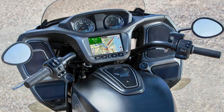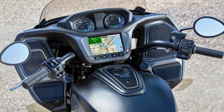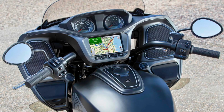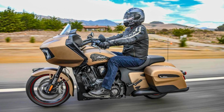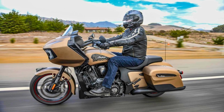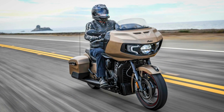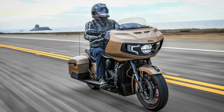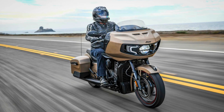It's all about that perfect blend of muscle and speed, just like the old-school Indian bikes. Now here's where it gets fancy. The Indian Challenger packs a 7-inch touchscreen system, Indian Ride Command. It's like having a personal assistant on your bike. In terms of specs, you're looking at a 1769cc engine, a 6-gallon fuel tank, and a comfy 26-inch seat height. And you know what? It's been getting some serious thumbs up for its power, speed, and tech-savvy features. Looks like the Challenger lives up to its name.